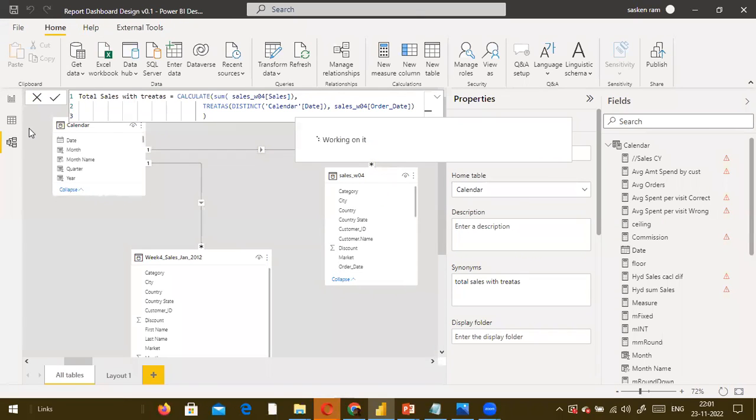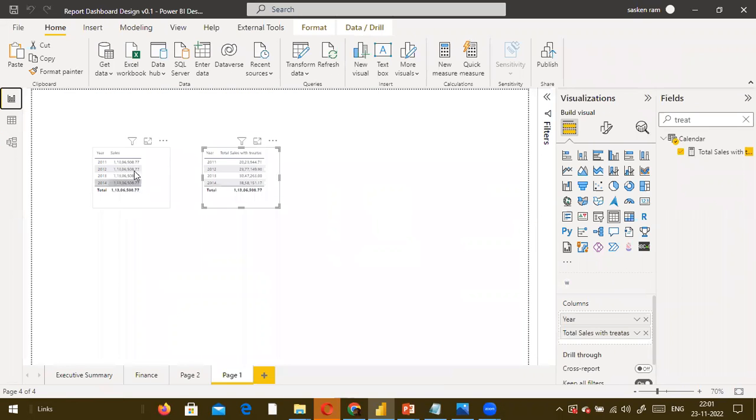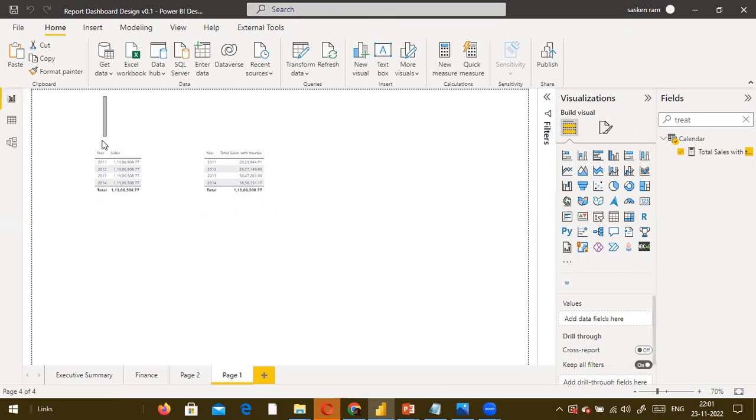The first table, you remember two table visuals are there. The first table visual was based on the relationship. The second table visual, we have used this TREATAS function. Look here. In this table, I did not use this measure. Here what happens is since I removed the relationship, it shows the total sales. It is not giving the breakdown of the sales by year. It repeats the overall sales across the rows for all the 4 years, right? So you need to have the physical relationship between these two tables.